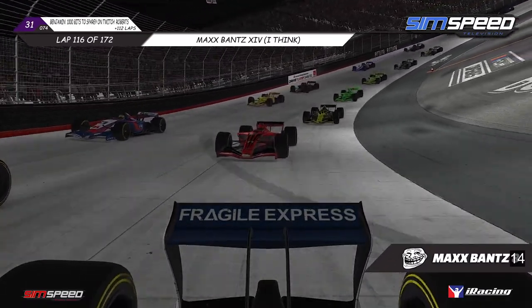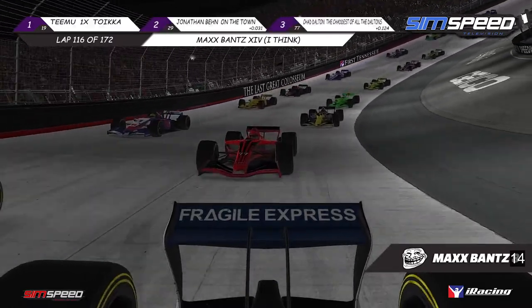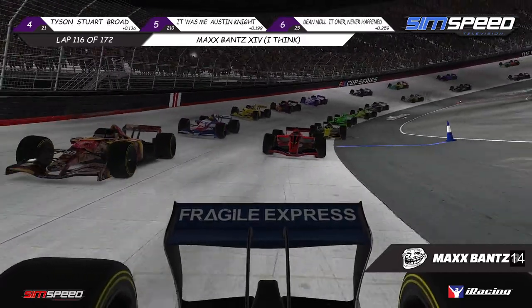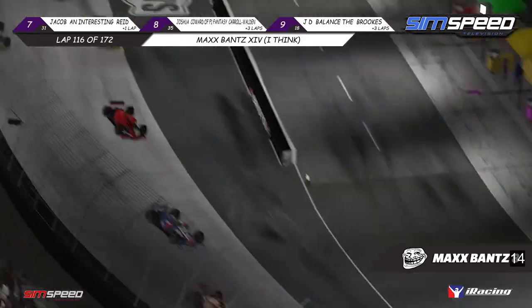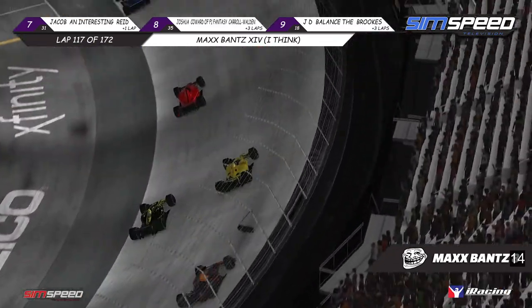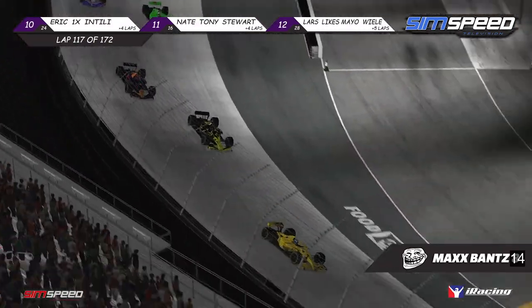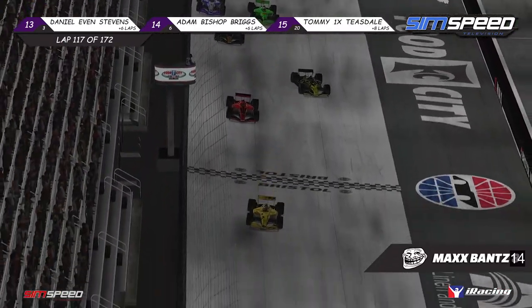Teemu Toika back into the lead now as the pit stops have all filtered through. Everyone back on pace here behind the pace car. Teemu's leaving it very late to go here, and he goes at the pit exit line. And that is an excellent start there. Jonathan Bain just holding on in second with Tyson Broad making his way back up into third place. We got Chad Dalton running wide there and allowing Dean Moll through.